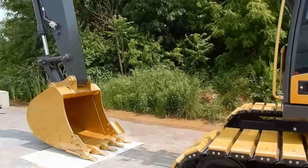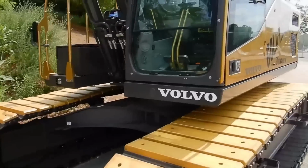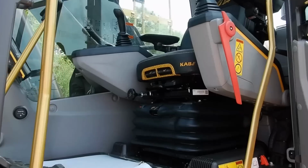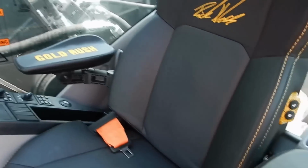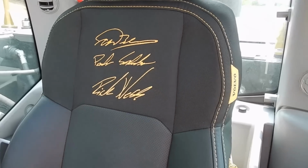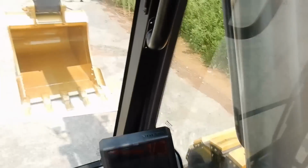And they've gold painted the bucket. And we'll hop up in the cab and check it out. We've got a custom air seat in here. It's a leather seat with the Gold Rush armrests. You've got Tony Beats, Parker Schnabel, and Rick Ness signature on the seat. It is a comfortable seat.